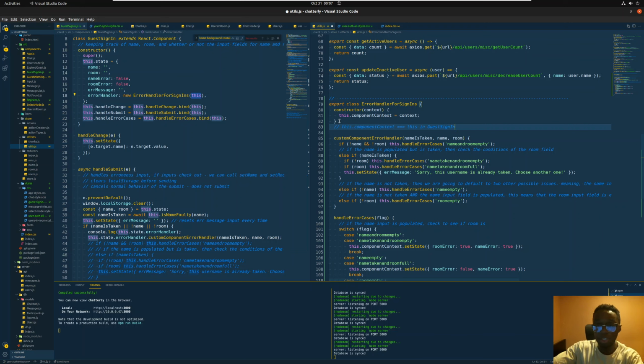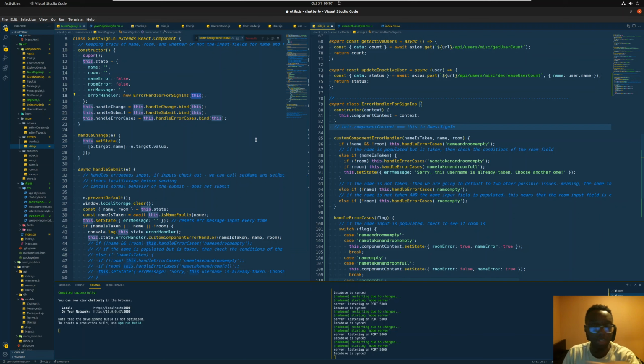So any reference to this.component context, you can essentially say that is this in guest sign-in. And so everything that I was doing here, this.handle error cases, I can just do, here we go, this.handle error cases.